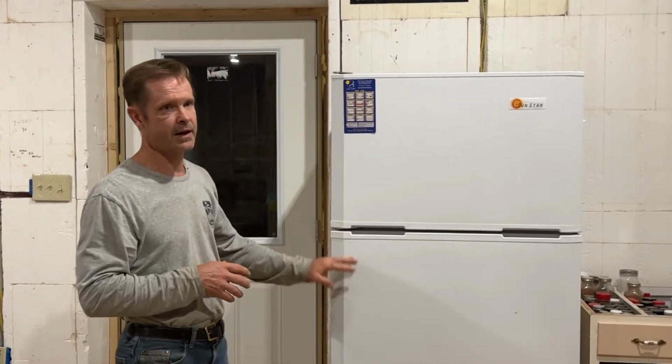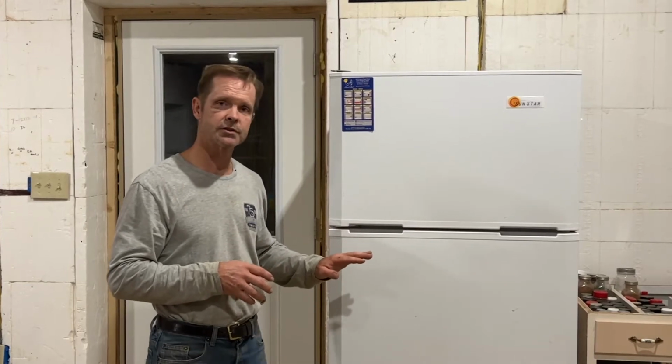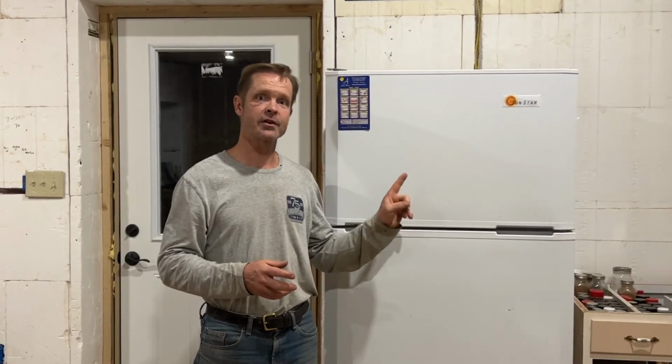We do like the fact that you can separately set the freezer and the refrigerator, because with a family of 7 in an unconditioned structure, not even a house yet, the kids were in and out opening that all the time in a very humid environment, and we had to defrost it pretty quickly after getting it. So let's take a look at how we did that.